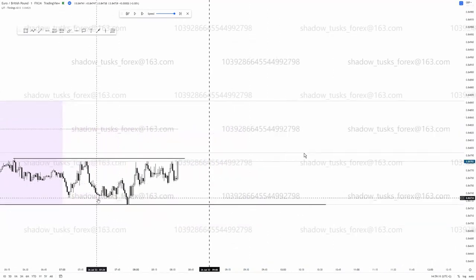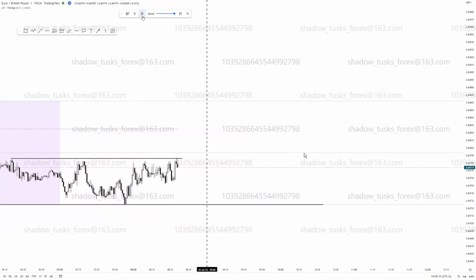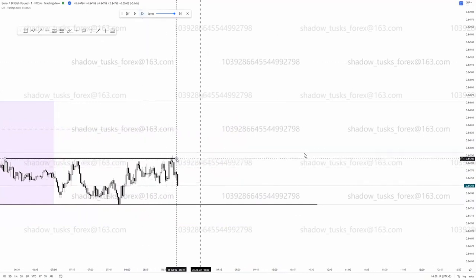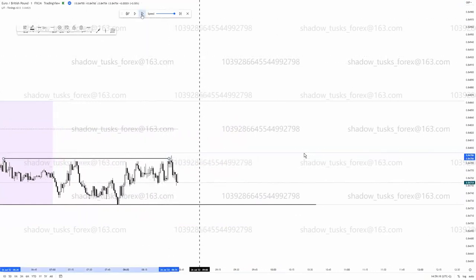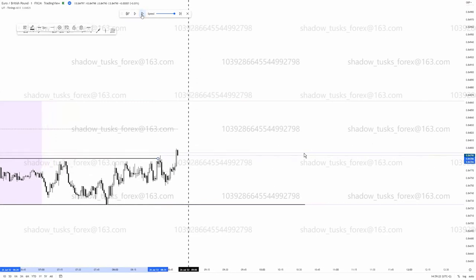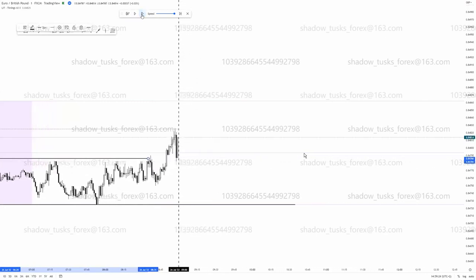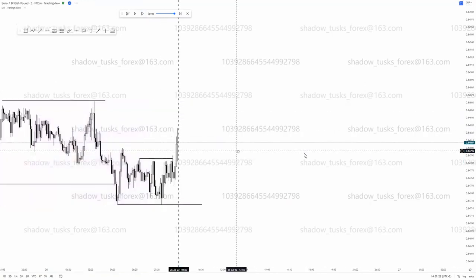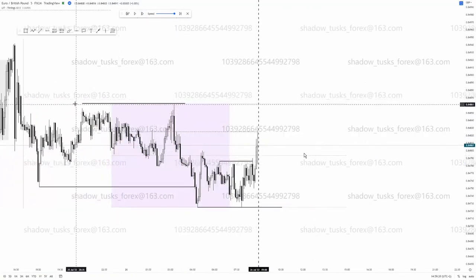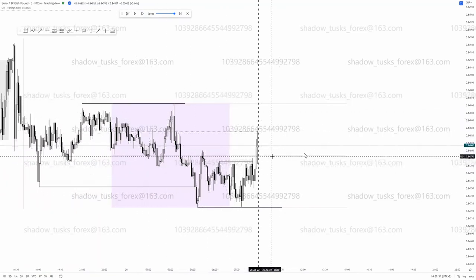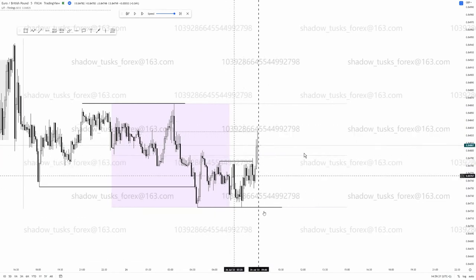So on M1, maybe you see like, oh yeah, this is my inducement, I jump in, and then you see, oh yeah, that's my inducement, I'll jump in that, oh yeah, no. And then you go, oh, okay, no, that's the inducement. Whereas if you just go onto the M5 and zoom out a little bit, you see like, okay, we've got liquidity here, we've got liquidity on either side, it's probably not best for me to trade within this at the moment, especially if I'm looking to play those Mona Lisas.